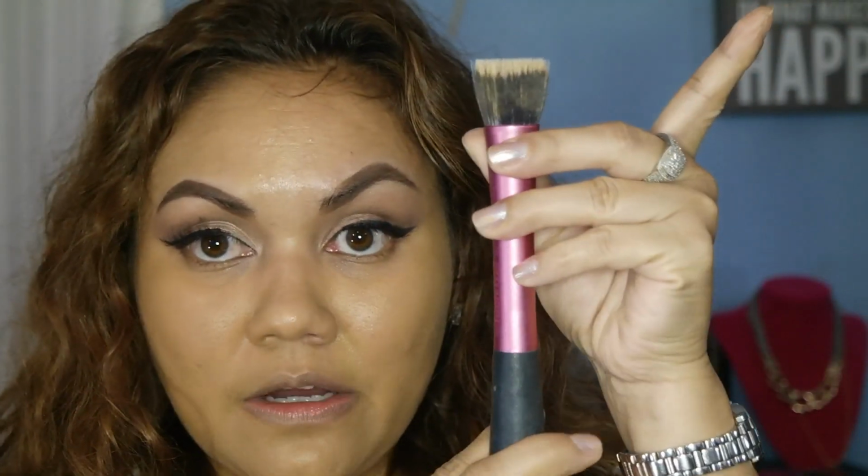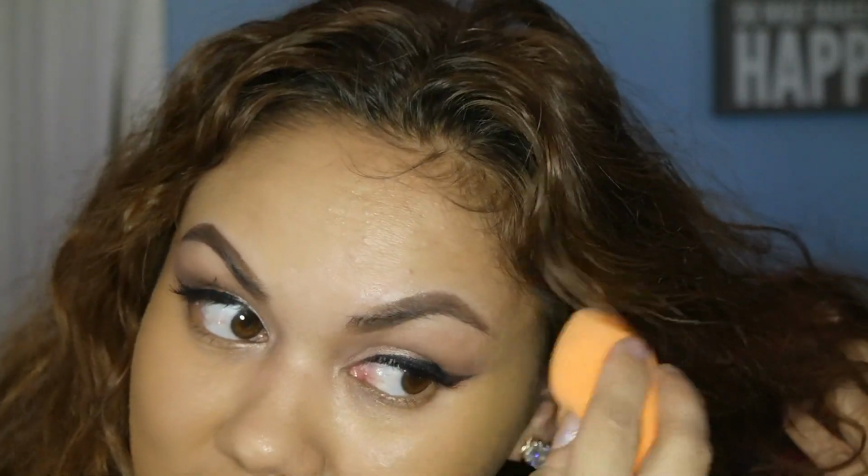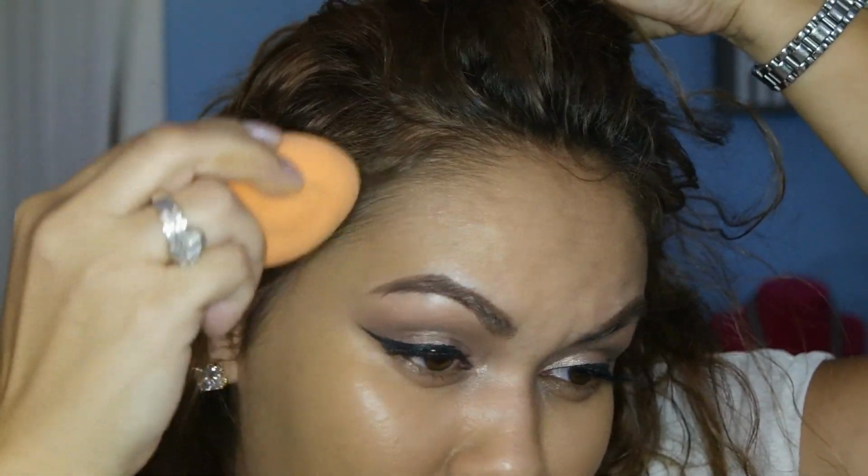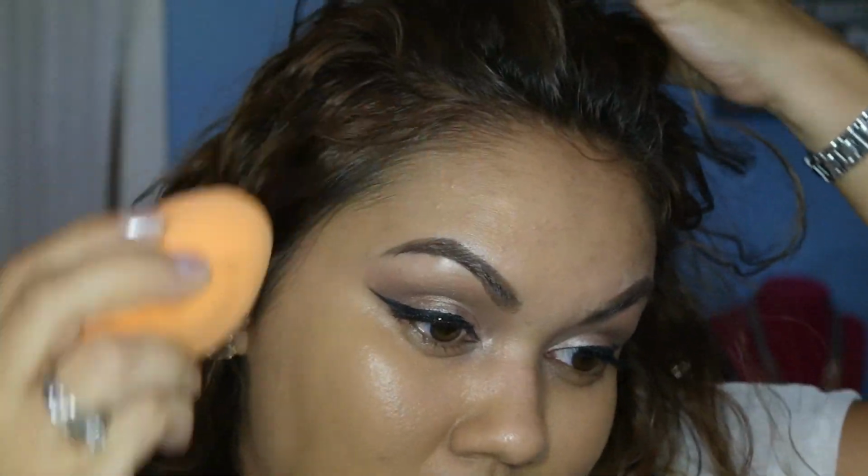So if I would have used the Real Techniques brush, I definitely would have gone in afterwards with the Beauty Blender, only because sometimes I find that it leaves a little bit of streaks, but the flat brush leaves no streaks, and the blender just pats it right into the skin, so it's really good. And if you're not into too many brushes, then go for the sponge. And the Real Techniques is a real good knockoff.